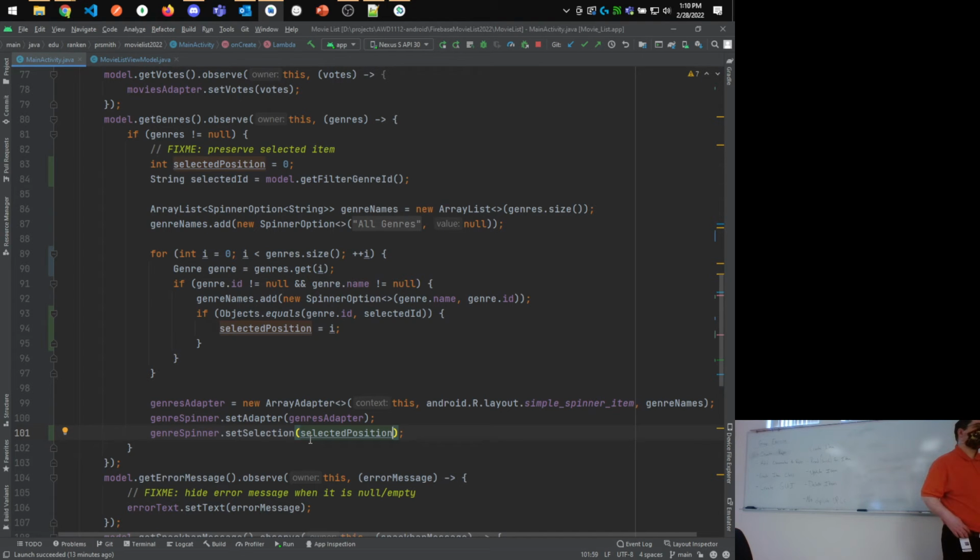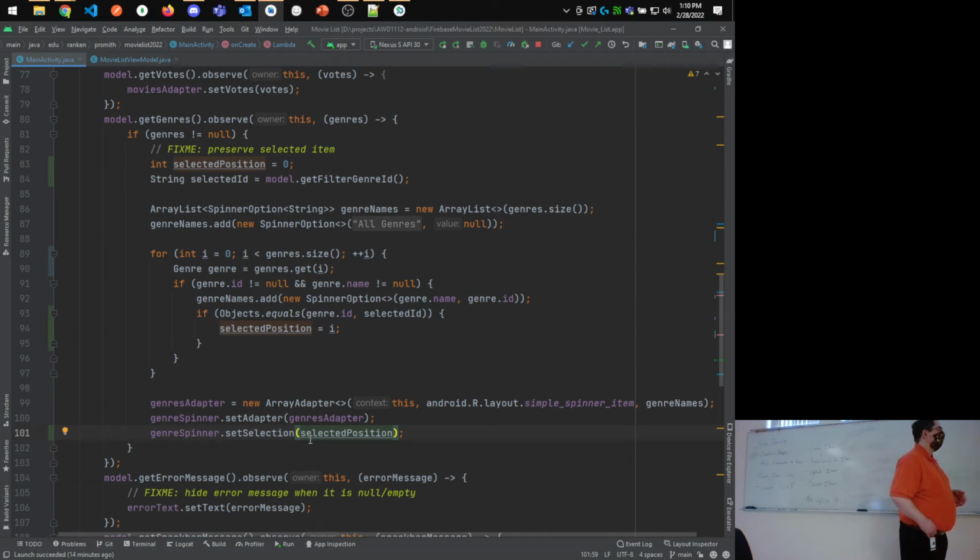Questions? Does that make sense in terms of preserving it? Again, the benefit here is rather than assuming that the index is the same, which it may or may not be, I go off the assumption that the ID should stay the same, right? So the position might change, but the ID won't.